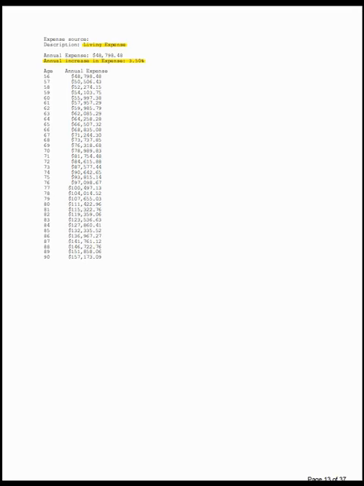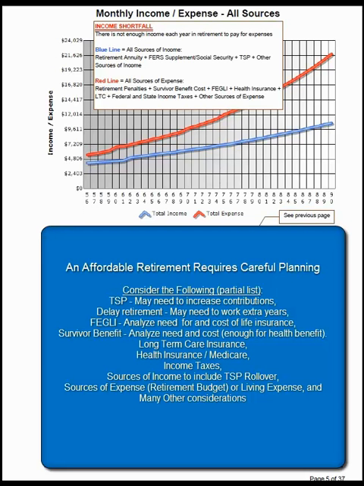And working with a lot of you, when we get to that page 5, you can look at page 5 of 37. I haven't met with one of you yet with your clients where the blue line was above the red line. In all cases, it's always been the red line is above the blue line. And I think that's a really important thing to show to your clients, and then start your retirement planning work based on what the condition is if you don't make any adjustments, if you don't make changes to TSP savings, or if you don't work more years than you plan to work, or if you don't do something about your FEGLI or your survivor benefit. So it just opens the door to a lot of discussion.